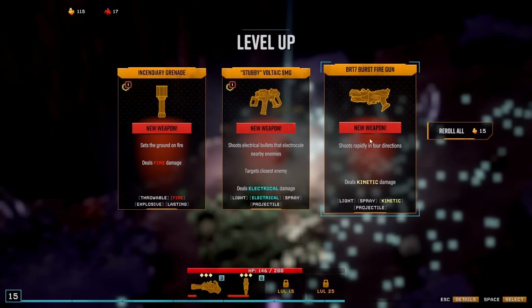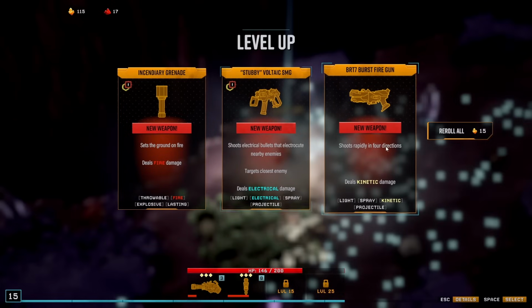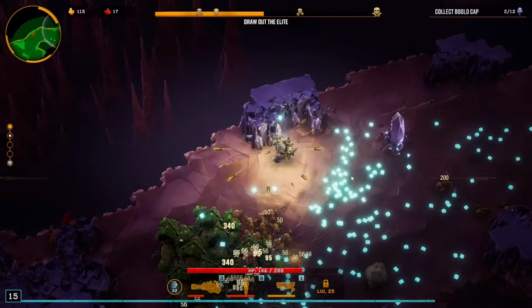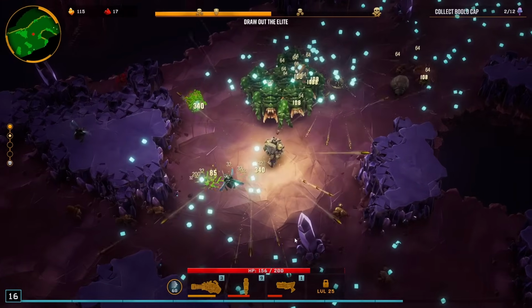The burst fire gun's actually pretty good. The stubby voltaic SMG is pretty good, and we don't even have it unlocked. But we'll go for the burst fire gun. Unfortunately, we aren't getting the other weapon, but it is what it is. We're happy with the lead buster anyway, to show everyone that.